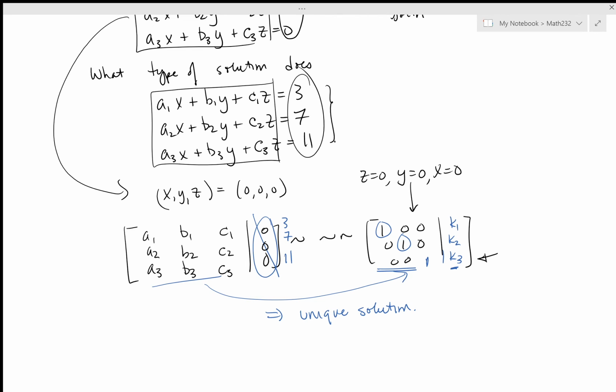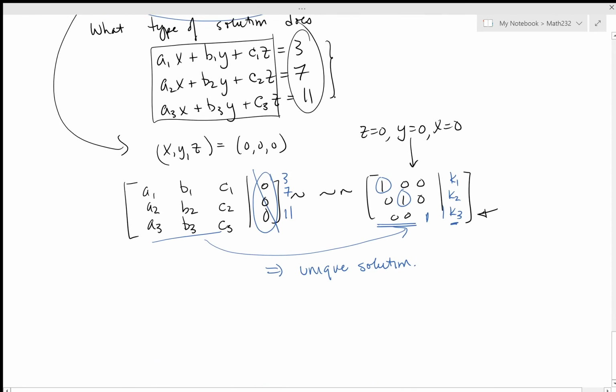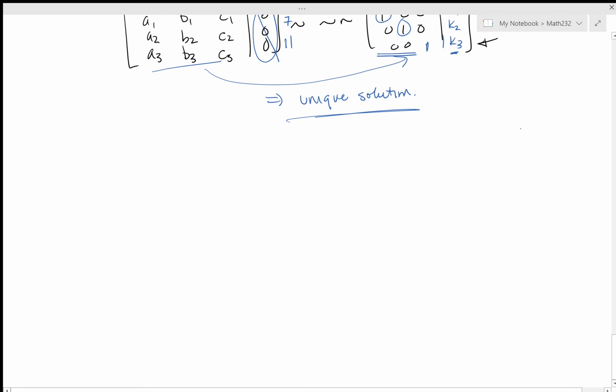Okay, sorry about that. So what we have is, if the homogeneous system up here has only the trivial solution, then down here we can see, by reasoning about what has to happen during the Gaussian elimination, that we only have the possibility of a unique solution. That's the kind of question where you're going for understanding what can happen.